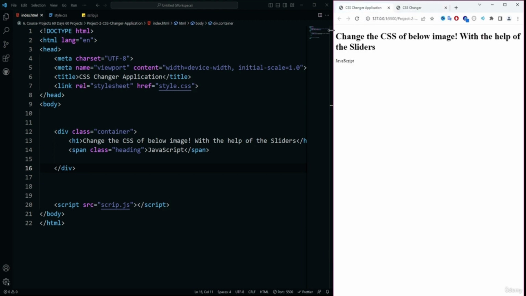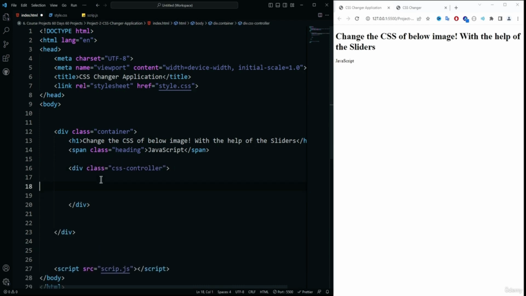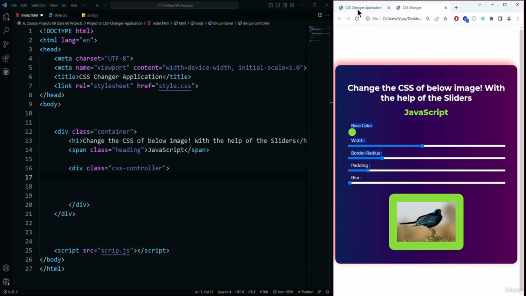Now coming back to our version of the application, after specifying the code inside the container, we need to create the division class, which is called css-controller. So here, css hyphen controller. Inside of this particular division, we are going to specify all of these particular controllers.